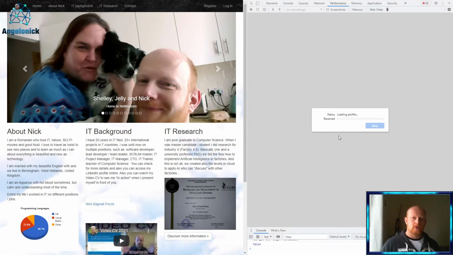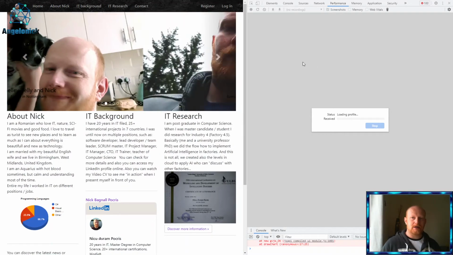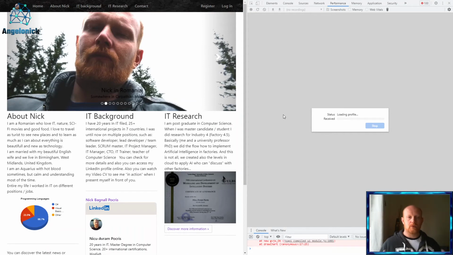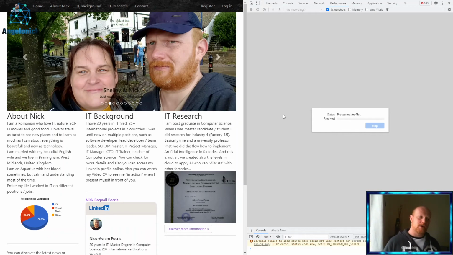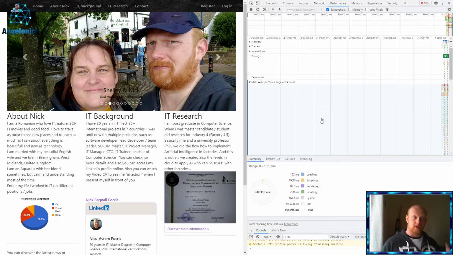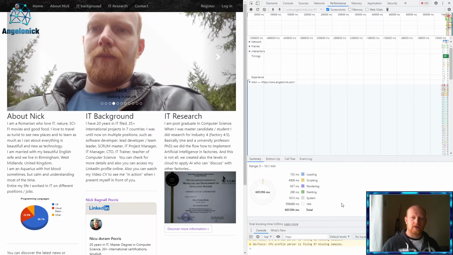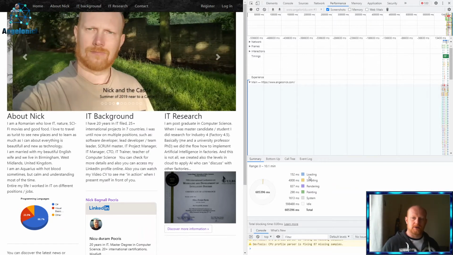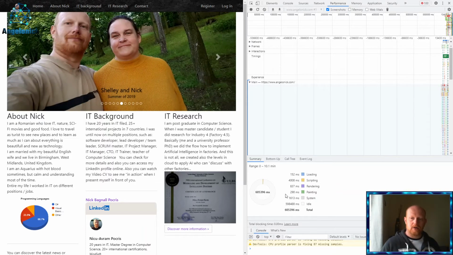Stop, I don't want to do an entire profile now. It's just an example. So basically now we will see some statistics about what's going on. These statistics are not really real ones because it stopped in the middle of the process, but we can have some statistics on loading and so on. Look, 152 milliseconds loading, scripting 4 seconds, it's a lot, and 298 milliseconds to paint, to render, and so on.